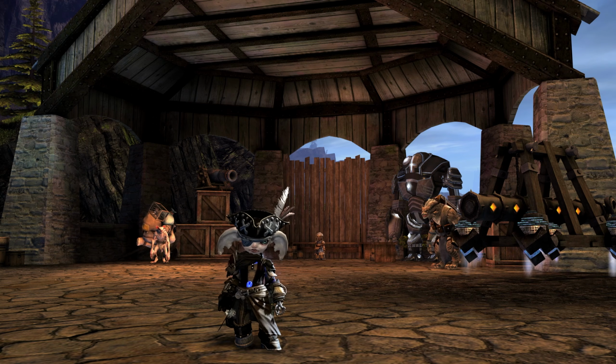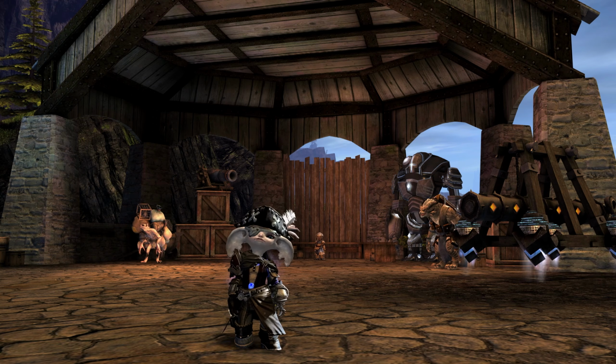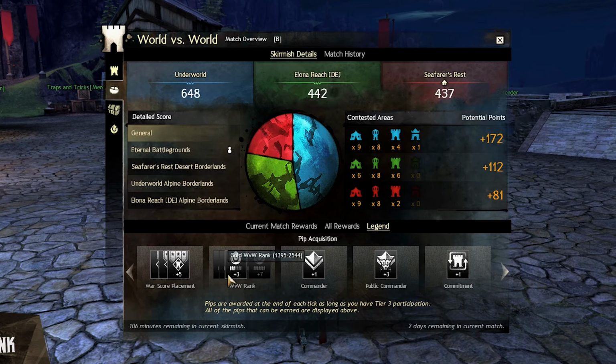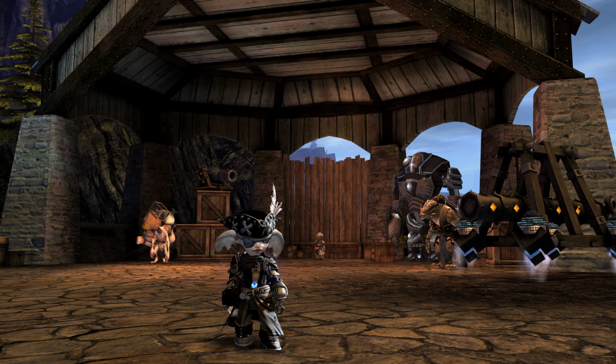The big reasons for focusing on world experience would be that you're one of the following. Close to reaching a new material with your rank, such as bronze, silver, gold, etc. Each time this material changes, you will get an extra permanent pip every single tick. This can be very lucrative over time.